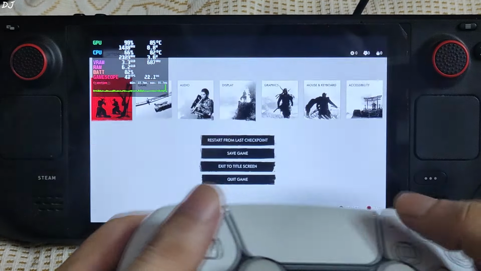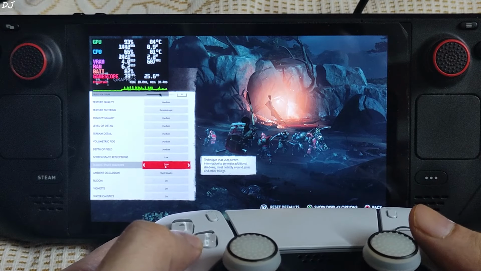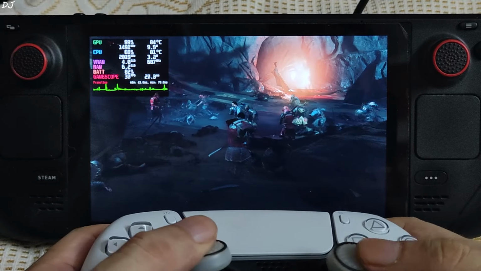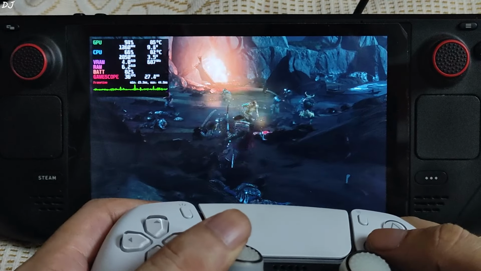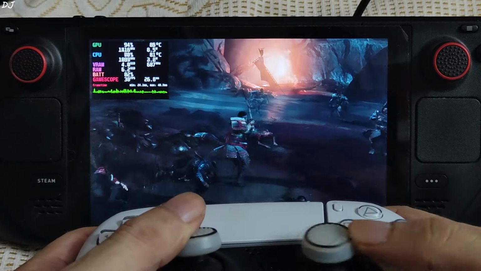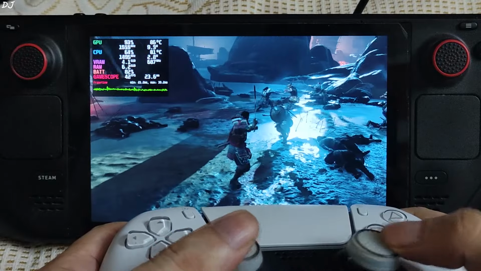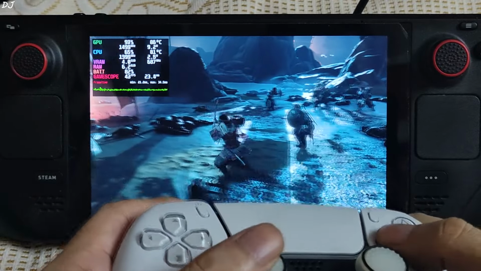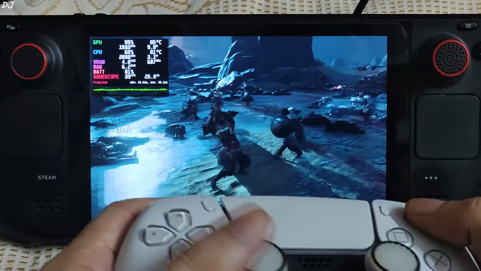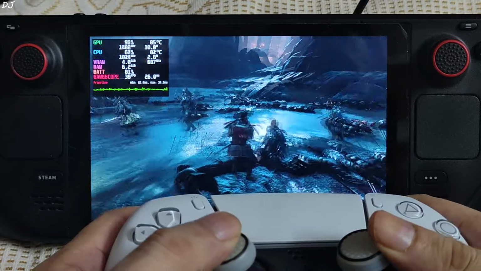Now I'll switch to the medium preset. Medium. Yeah, FPS dropped down to around 37 now. Still the performance is decent, not bad. 35 FPS. Medium shadow quality is very demanding. Its impact will vary from area to area, depending on the shadows rendered.